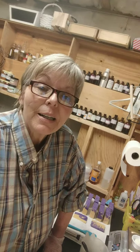I sold out of my shave soap today unexpectedly. I had three bars and they are all gone. They don't typically move that quickly. I made them, I thought the guys would really like them, but it turns out I have one guy that really likes them and the other two customers that want them all the time are ladies. So anyway, it's time to restock.